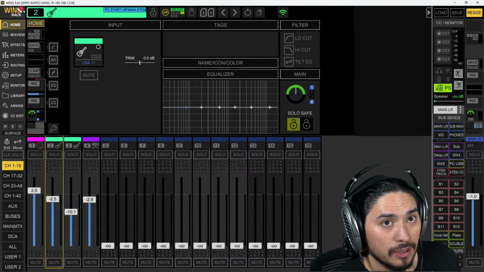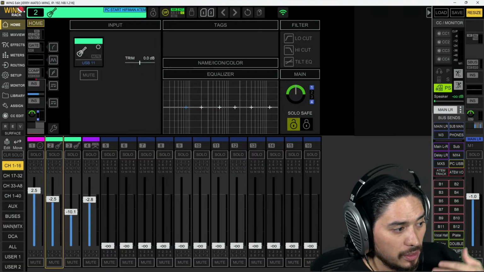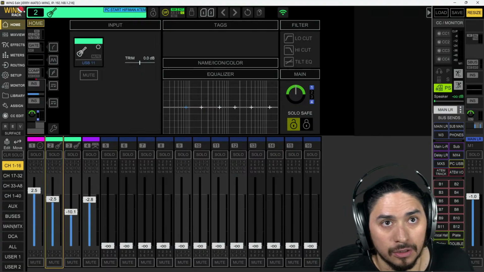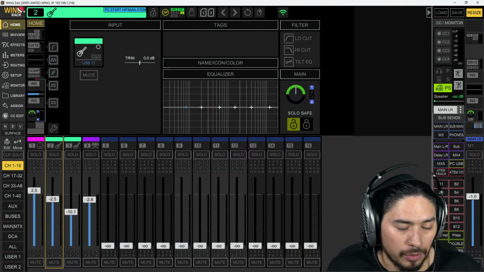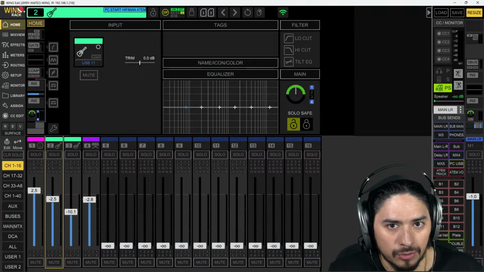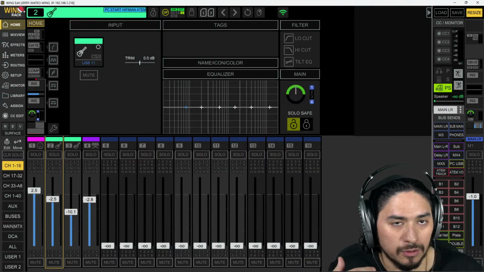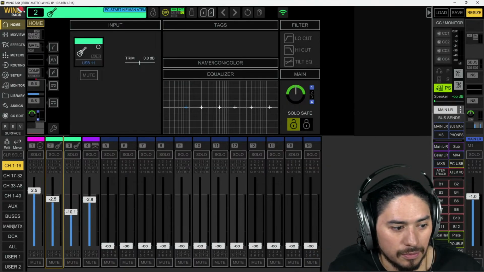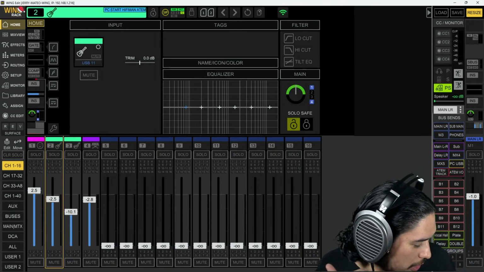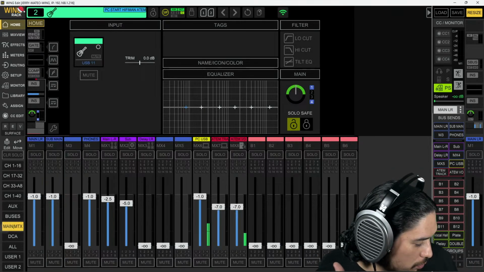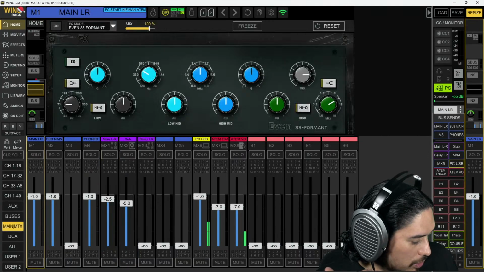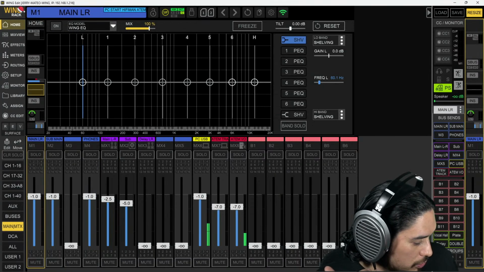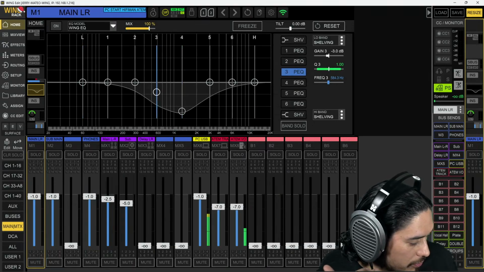So one thing that I always recommend you do is you play music back in your system. Play music that you know very well. And when people say music you know very well, don't play the latest hit that you're listening to every so often. Play something that you've listened to for years in all the garbage systems, all the amazing systems, something that you know how it should sound. And then when you're doing that on your matrix for your main outs or even your main out bus, whatever you want, you can then EQ and tune the room to make it sound however you need it to sound.